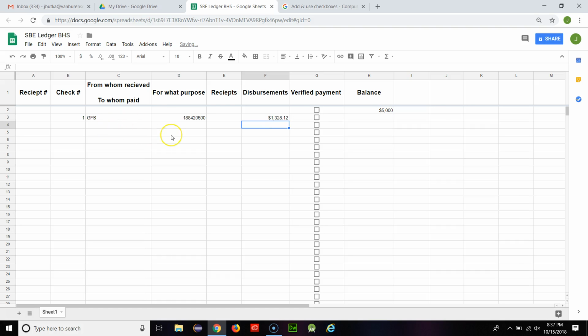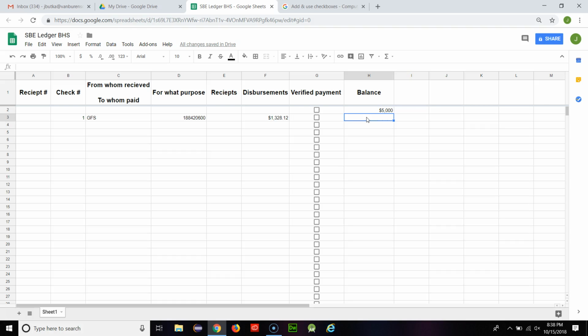Okay, so you'll notice that nothing has changed here. I have to either hand calculate my balance, or I can add in a function. And of course, I'm going to add in a function because it's just a better way to do it.